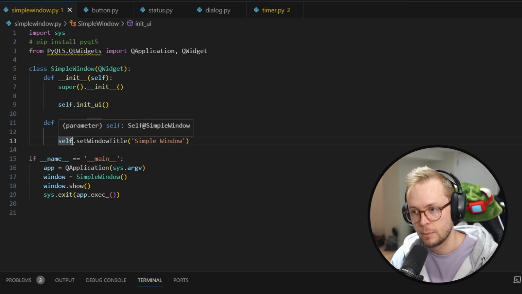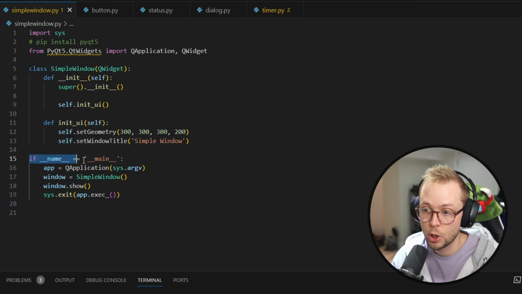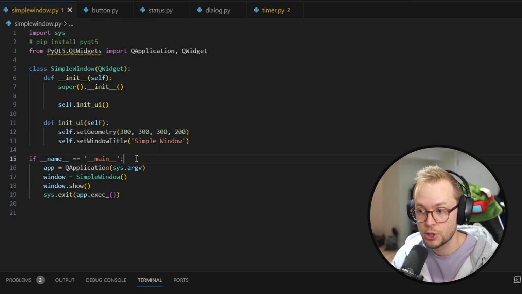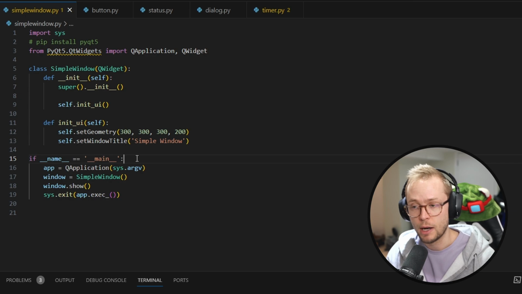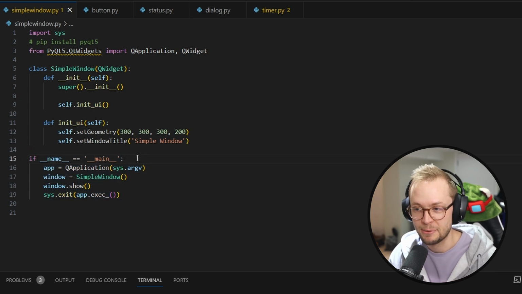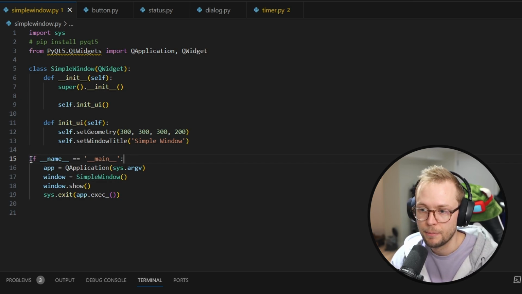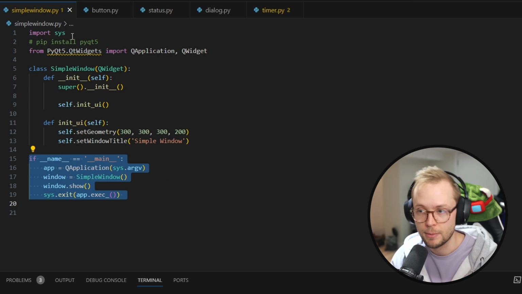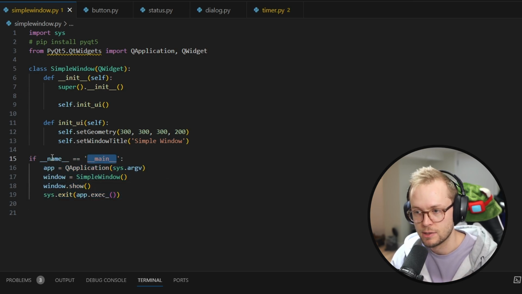All right, pretty simple. Then we go within our if __name__ == '__main__', which, if you've never really written a lot of Python before, is effectively like the main function if you've written other programming languages, but it's just an if statement rather than a function. It doesn't mean that this is actually called first. It means the script runs first, but then __main__ is the name of the thing.